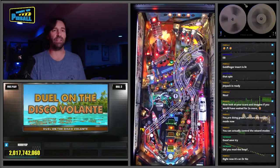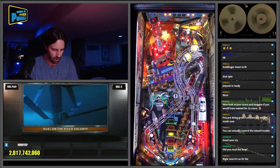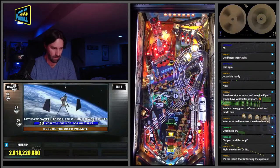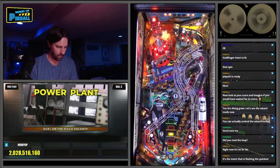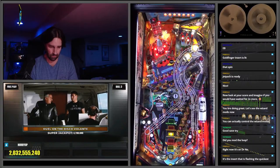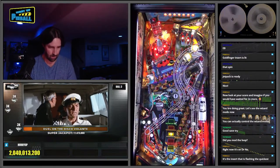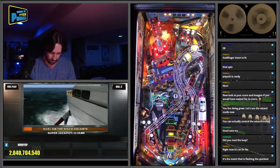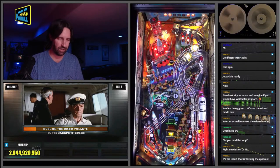Duel on the Disco Volante. I haven't played this one yet. Right now, it's on Dr. No. Yeah, I need to pick your brain on what to do there. I'm assuming it's here. How do you change which one of those you end up playing? Or the wizard mode. Is the wizard mode also tied to those? That would have been a nice bonus had I not screwed that up, man. It's the insert that is flashing the quickest. Gotcha. Okay.